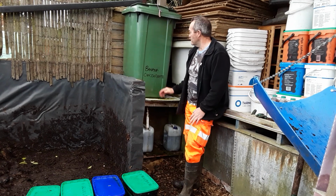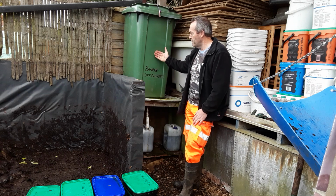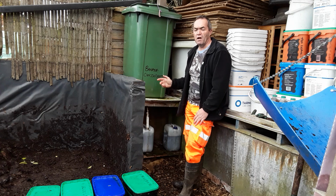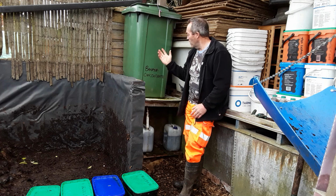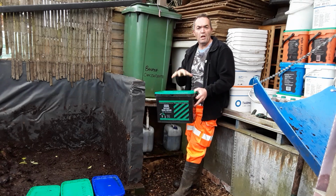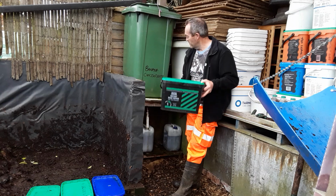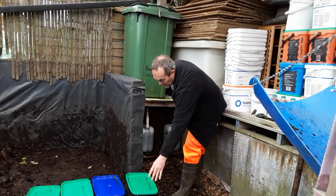Well, it's about time I revealed what's in this banana bin. Over the last 4 years I've been collecting banana skins, and I must have over 5,000 now. Before I thought about doing this, I collected the banana skins in here, just kept topping them up, and I got a little bung at the bottom, similar to this setup, going into a can.